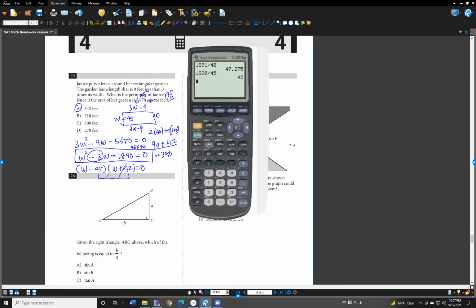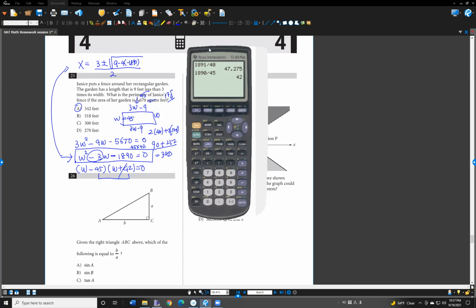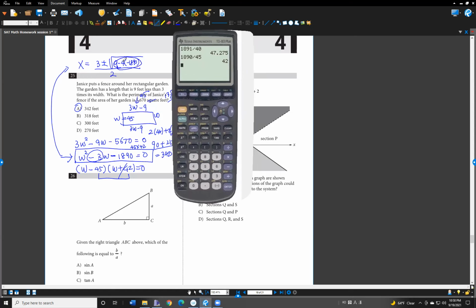Sometimes we have trouble to factor this way. Now you can use the quadratic formula. Okay, x equals how much? Minus b is what? 3 plus or minus the square root of b squared, 9, minus 4 times a, which is 1, times c, which is negative 1890, over 2 times 1, which is 2, isn't it? So the number inside, how much? You can try. 9 minus 4 times negative 1890.